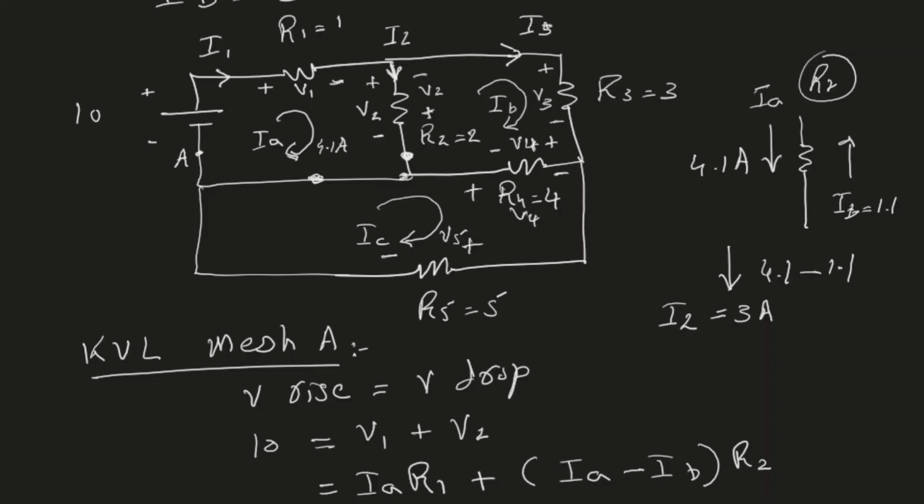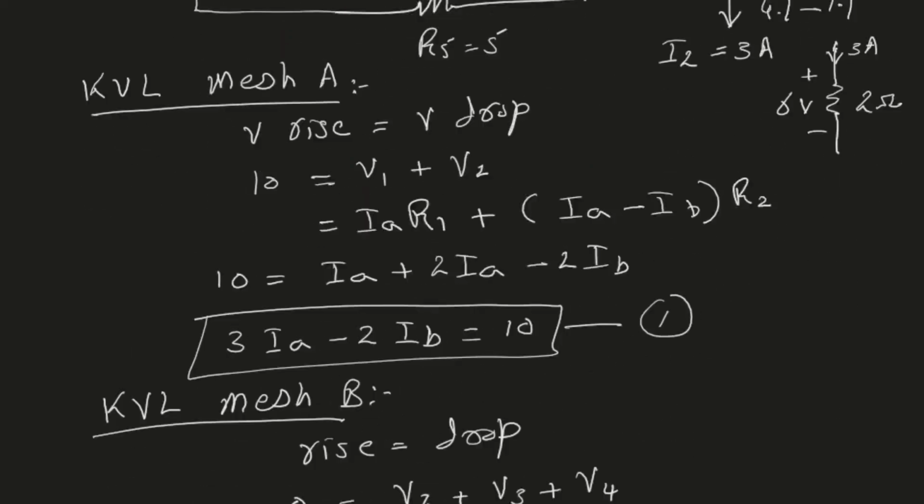And now when we know this current value, 3 ampere, which is going downwards, we can find the voltage across this resistor. So if I have a resistor with a resistance value of 2 ohms and a current of 3 ampere is flowing downwards, then the voltage drop across this resistor will be current times resistance, which will be 6 volt. So therefore, the correct polarity of V2 is the one that is shown in mesh A actually, not in mesh B, and it is equal to 6 volts. And in a similar way, you can find the rest of the currents and the rest of the voltages, and therefore the mesh analysis can give you all the variables that we are looking for.